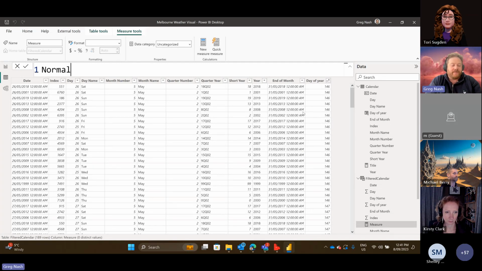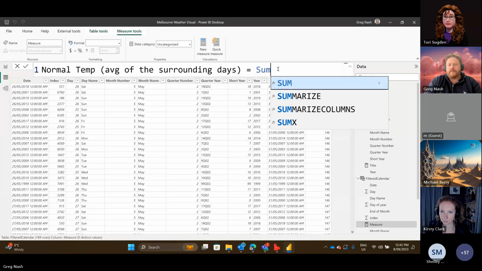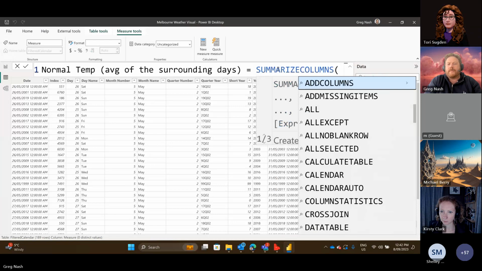Our normal temperature, which is the average of the surrounding days. I'm going to put that in just to remind myself. Right.